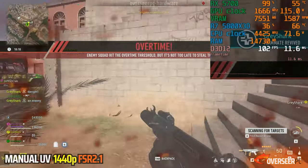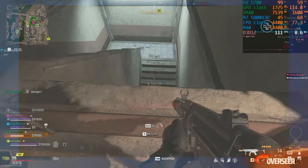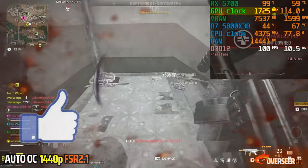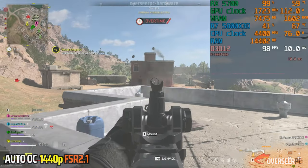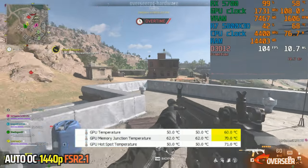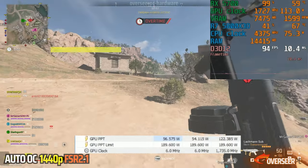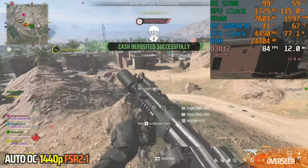Our last setting is the auto-overclocking feature from the Radeon driver. This one seems to have really good results. GPU temperature in-game has increased to around 58 to 59 degrees, and GPU power is roughly between 110 to 115 watts, mostly at 112 watts — a little bit of difference. GPU clock has now bumped to 1730 MHz, and fan speed has increased to 1600 RPM. HWiNFO shows max temperature at 60 degrees Celsius, memory junction at 70, hotspot at 71. GPU clock max is at 1735 MHz — 135 MHz over stock, or roughly 6.76%. GPU power is only 120 watts maximum recorded during this run, which is actually pretty good.